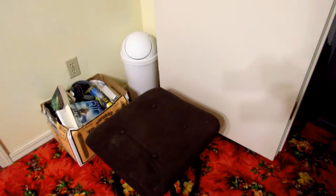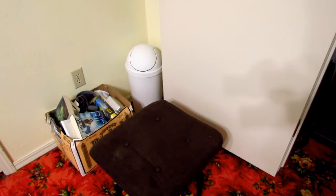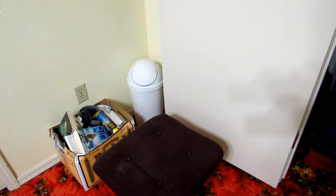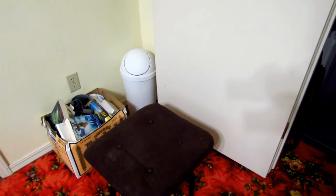Now right here, I can't remember what these things are called, but it's one of those things that you can rest your legs or your feet on when you're trying to relax or kick back, or if your back's hurting, or if you just really want to get comfortable when you're watching a movie or something.